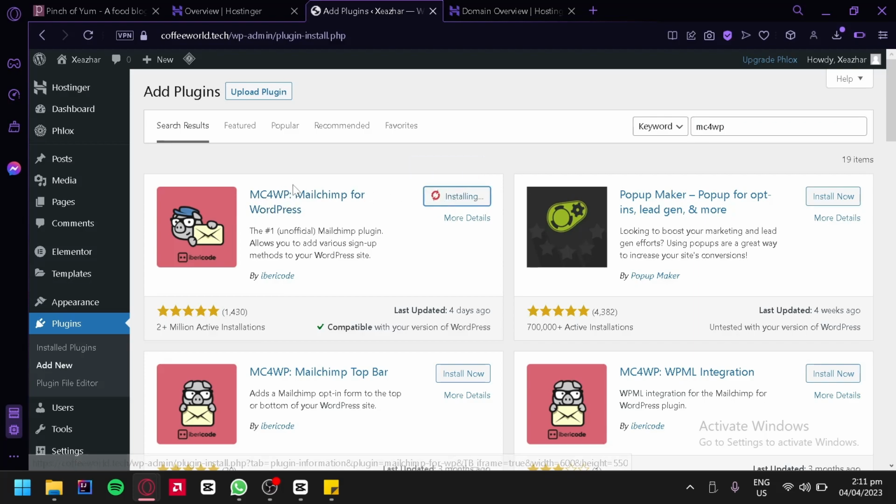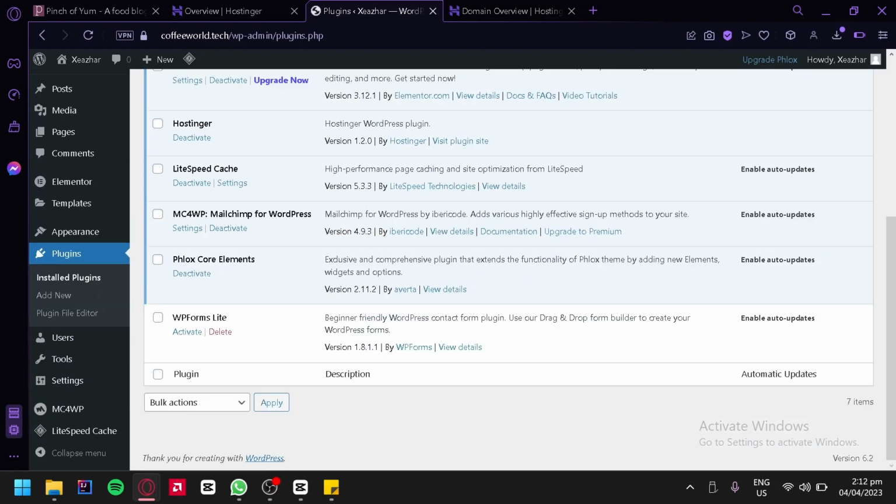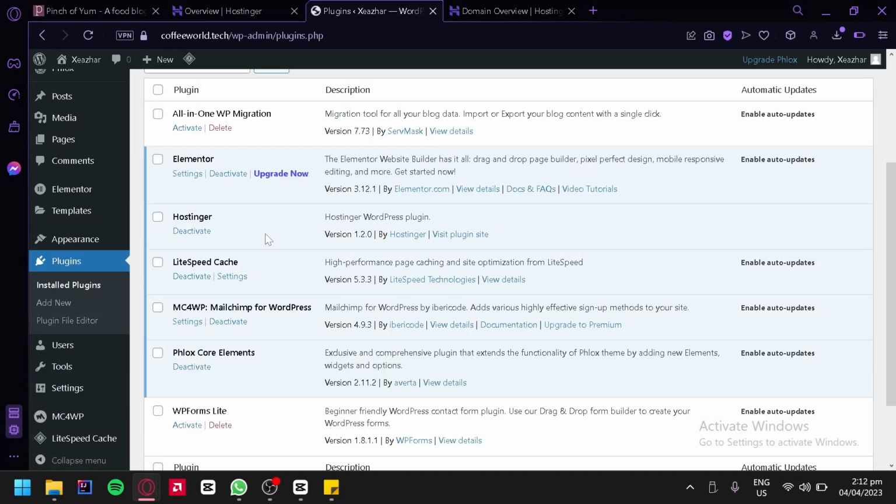Now, what is this plugin over here? This plugin allows us to manage different emails coming in into our website. This is where we will be able to gain audience in our email campaign and basically manage every email related content. We're going to activate this, and just like that, our MailChimp is activated.